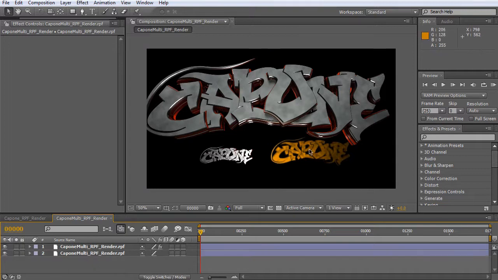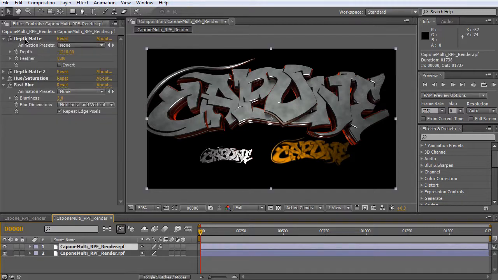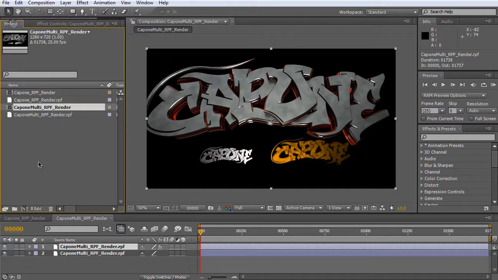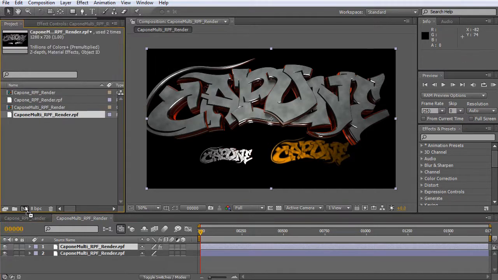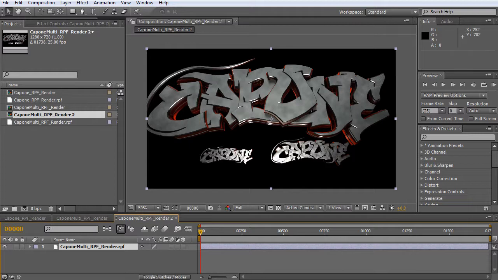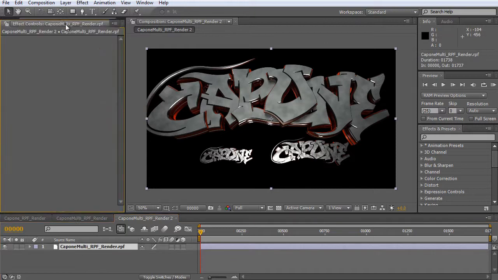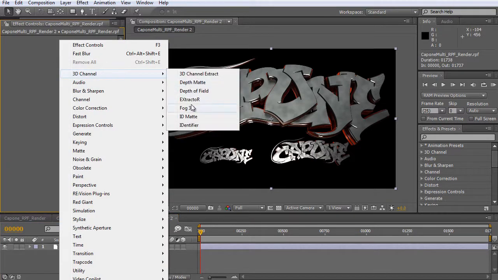And you'll see that we can isolate certain things within the shot using that effect depth matte. So we'll take the same shot again, the same render again. Just drag the RPF file onto a new composition button, so just the one layer, and we've got our composition there. Using that RPF, we can use our Z depth figure, and we can highlight the layer, and we can add a 3D depth of field.